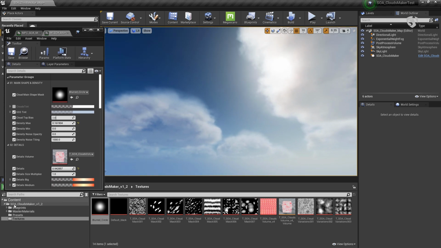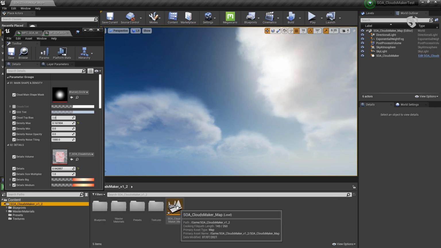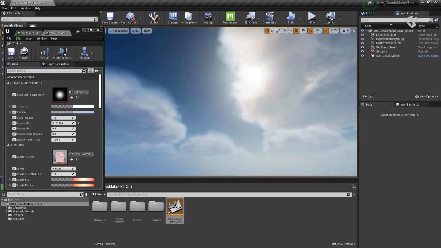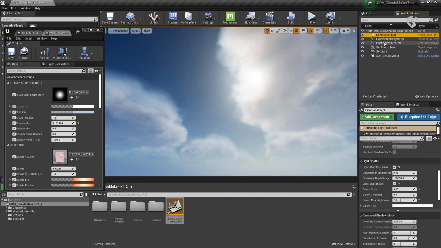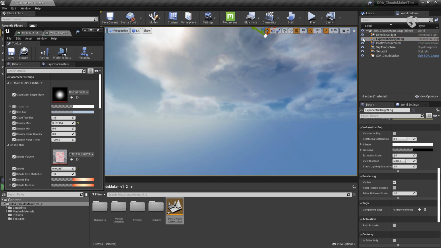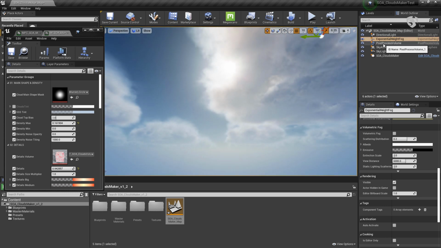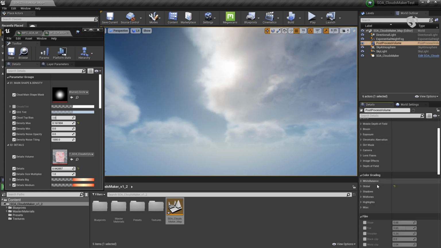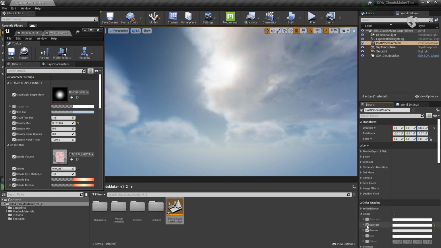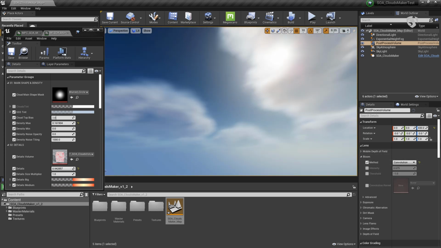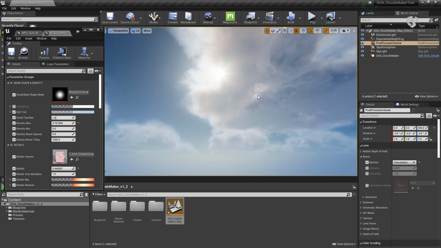First of all, if you go into the SOA CloudsMaker v12 folder, you can see here we have a map, and if you open it, you will get something like this. Now, in this map, there is just a directional light, a skylight, and a sky atmosphere. There's an exponential fog to get a little bit of a fog, as you can see here, and a post-process volume, which is necessary to change a few color corrections, like a little bit of contrast, a little bit of gamma, and then I've changed the bloom to convolution because I like it more than the default one.